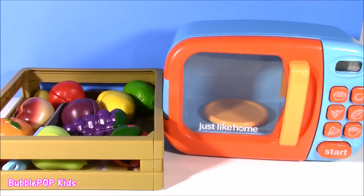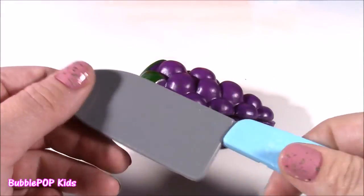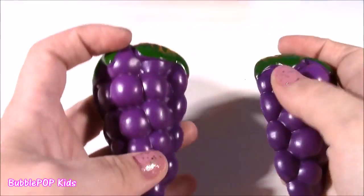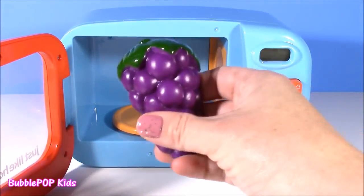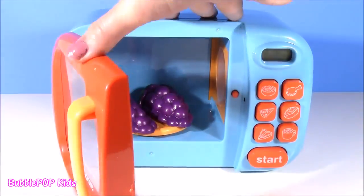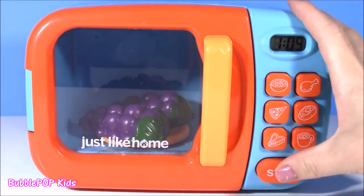I cannot wait for the magical fruit to begin. The first one — I think we're going to go with these purple grapes. Here's my grapes. I have my toy knife here. What do you guys say we cut these in half? There we go. Now we have two sides. I wonder what will happen if we put both sides of the grapes into the micro. Let's find out. Close the door. If you look closely inside of here, you'll see both sides of the grapes. What do you guys say we hit the start button and see what happens?